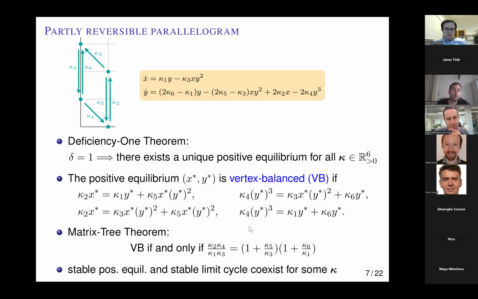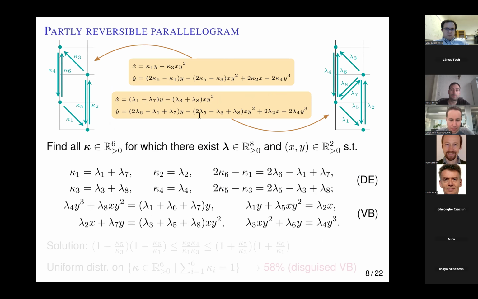What can we say again about this guy's toric locus of the same network? So again, I'm going to take an auxiliary network. Again, I'm going to add these two diagonal reactions. For the new network, I'm going to denote the rate constants by lambda. I play the same game as before, with very similar equations as before. I have a set of equations guaranteeing dynamically equal, that the two equations are literally the same, and a set of equations for vertex balancing for the second one.